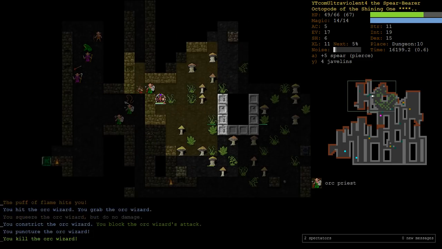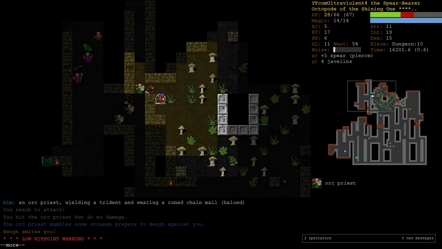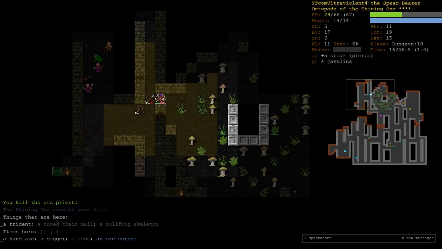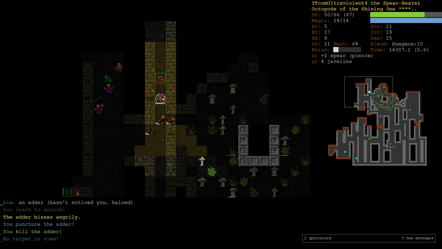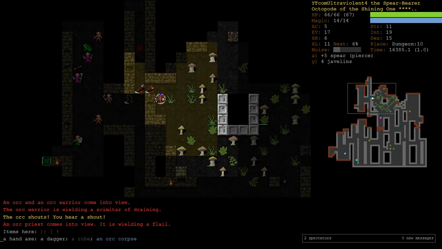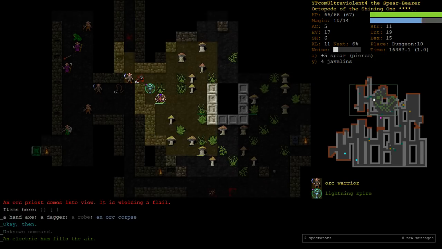Let's go around the corner so we're not fighting multiple orc priests at once at the same time as a wizard. Is he gonna kill us? Man, that would be embarrassing. After fighting all those early orc priests, if we died to some random ones now on D10, that would suck. What has he got? A scimitar of draining. Yeah, that's fine. We make a spire and then we reach over it with some venom.